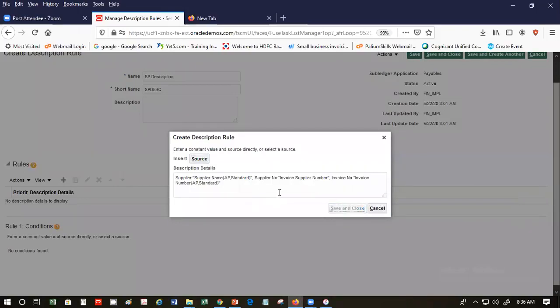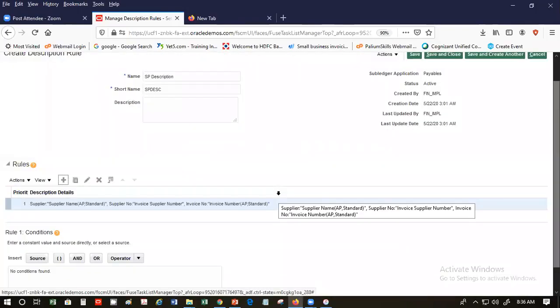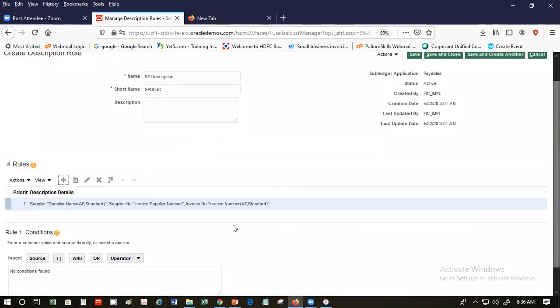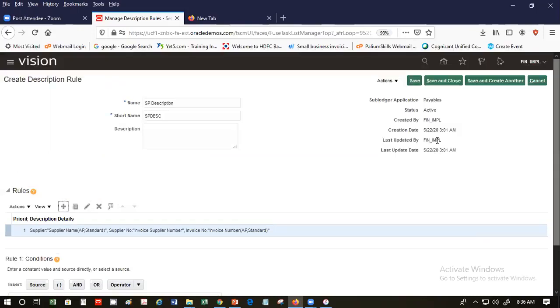And you can say, let's say save and close. Okay. So now what we have defined is a description rule which will pick up the supplier name, supplier number, and the invoice number and put it together. We'll now save and close it.